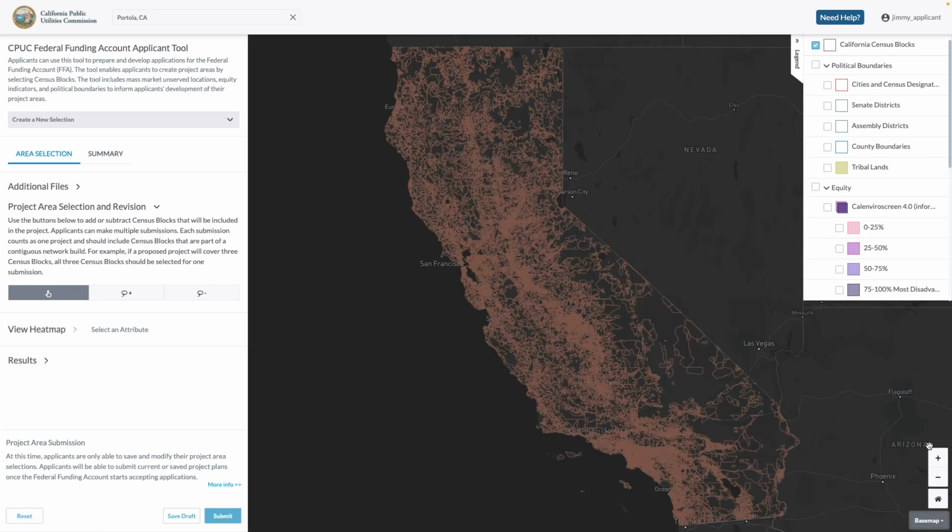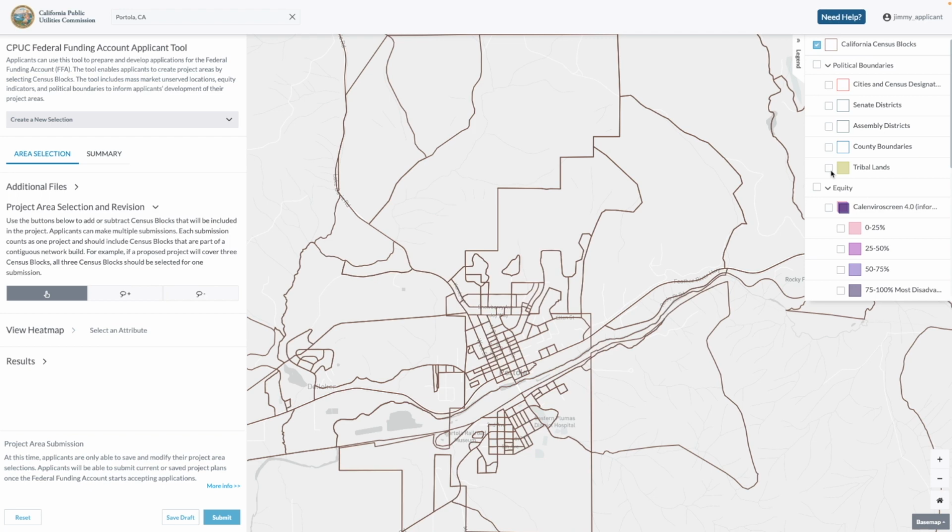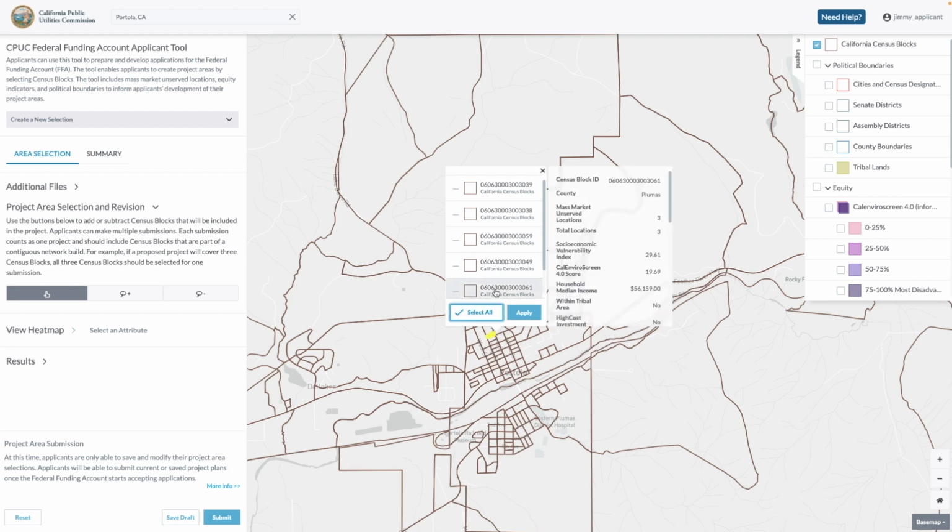You can add additional information to your map view by turning data layers on and off in the legend. The legend contains information about the layers of data presented on the map, including different attributes related to the funding areas identified by the Commission. Each funding area is an individual census block. When you select an area of interest on the map, you may be prompted to choose between nearby census blocks. Hover over the list of census blocks to view their locations on the map. Then select census blocks that you're interested in to add them to a larger analysis.